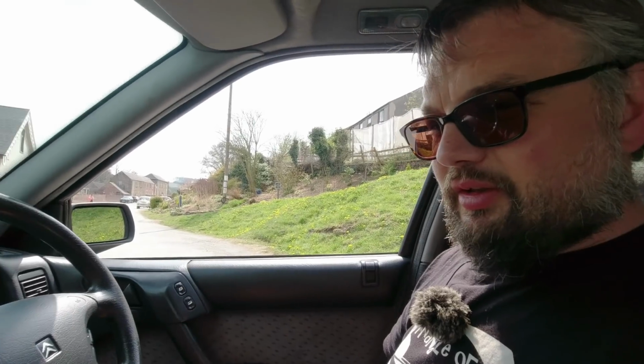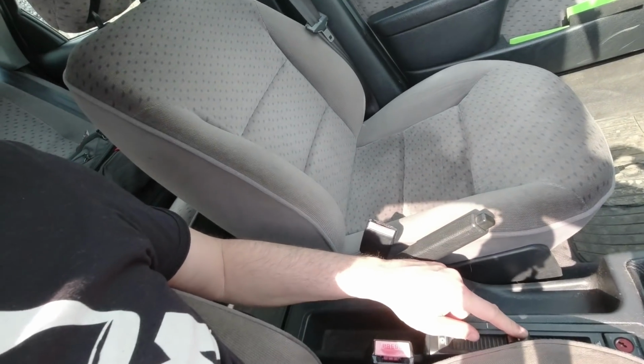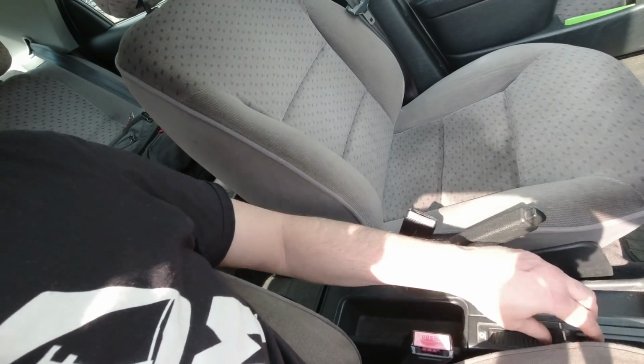There's lots of interior lights, look, all over the place. And this is a fairly lowly spec. I think this is an LX. So we've got electric front windows with an automatic function, and power steering, central locking, and a clock. So yeah, all mod cons. Gear change, it's a little bit rubbery, but doesn't feel too bad. Handbrake operates on the front wheels, and then we've got the lever to control the suspension.